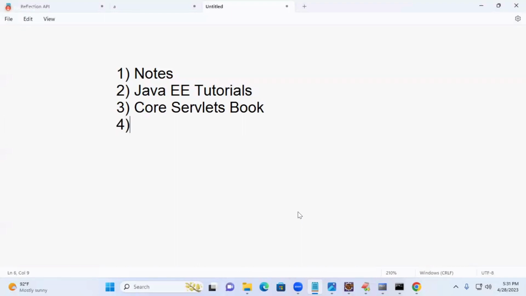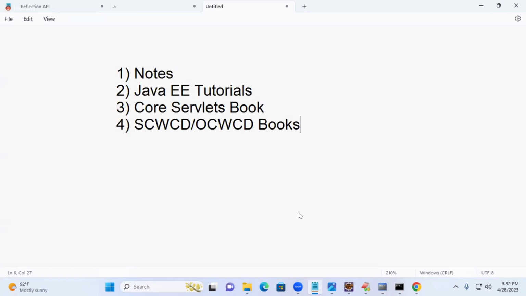Next, SCWCD books. That is OCWCD now, Oracle Corporation Web Component Developer books. Any author.